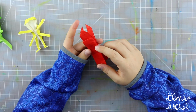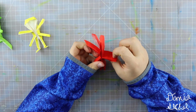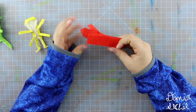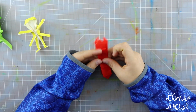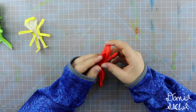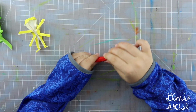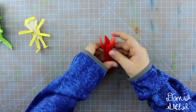And now what we're gonna do is on the side, so you're gonna have this extra flap right here. Just fold it up, and you can decide if you want this point to be the head or this point to be the head. I'll do this one. So then fold this up as far as it'll go, and then fold the whole model in half. And then turn it over.